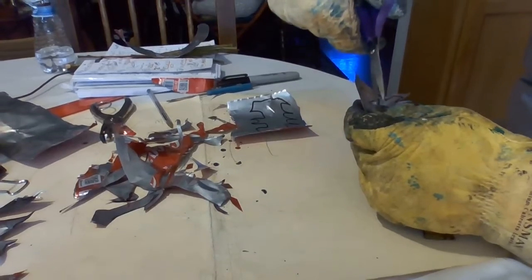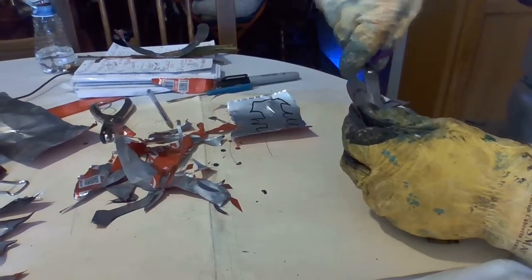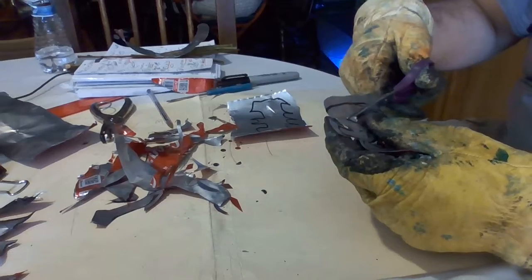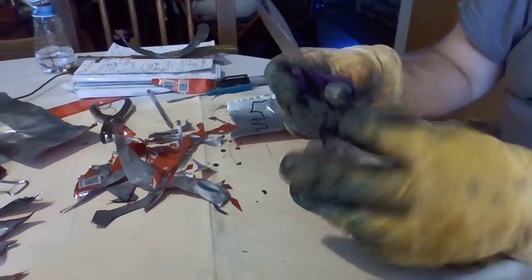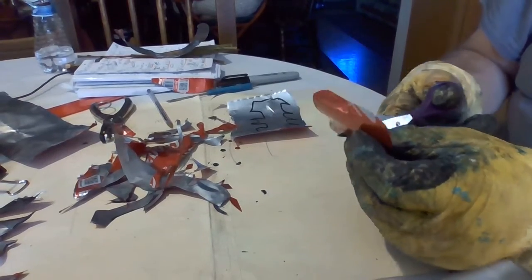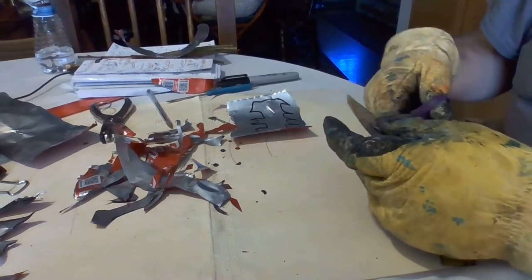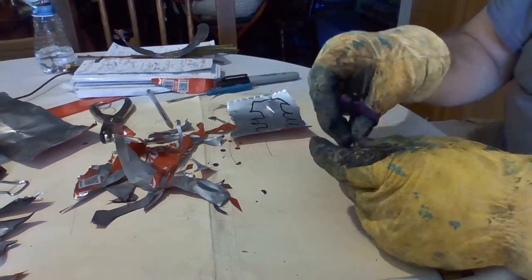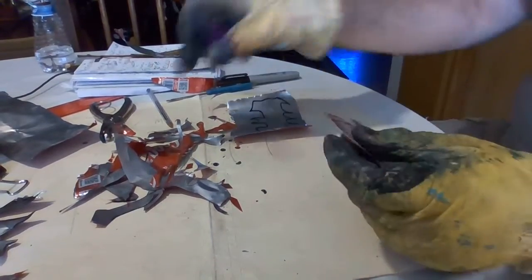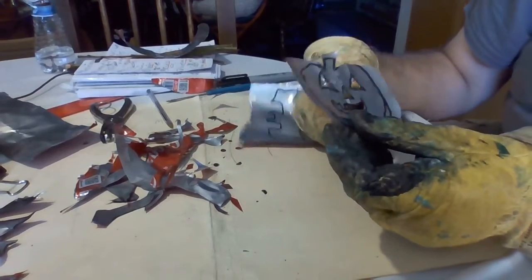Okay, if you want to start shaping that, go for it. Now, whatever you guys want to do, I don't know if you want to shape. You can do geometric shapes. You can do organic shapes. Okay, so. There we go. There's its mouth. Oh my gosh. I'm going to do its tooth right now.